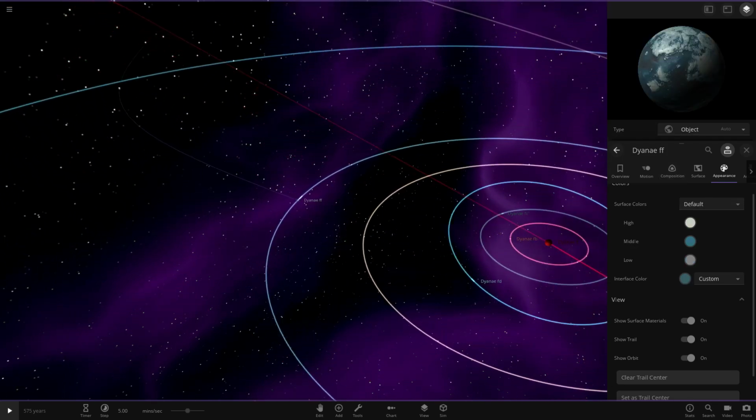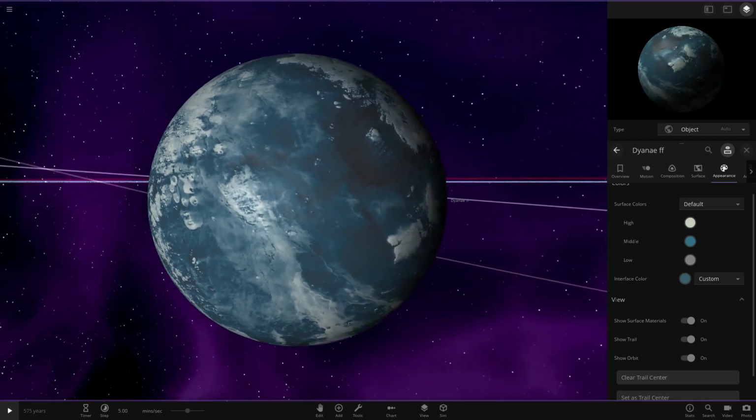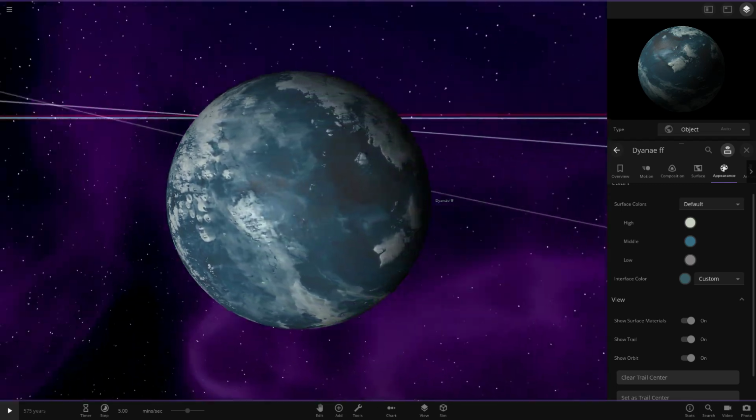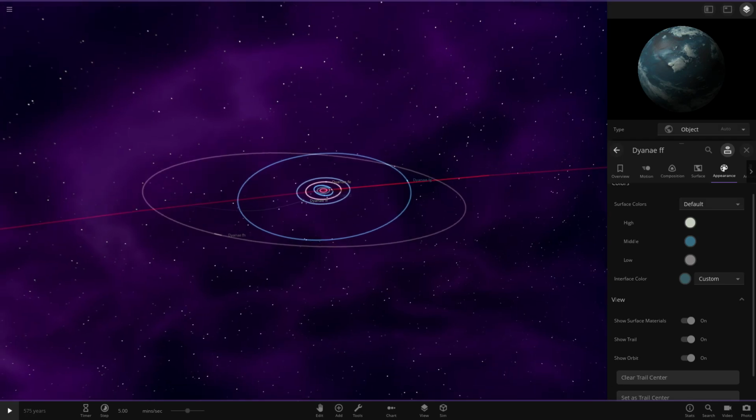Then we have FF over here. So this one's going with a blue and white colour theme, a very dark navy blue and white. So yeah, there we go there. It's quite a nice mixture of colours. This guy really knows how to do his colours well. Really, really nice job with all these.